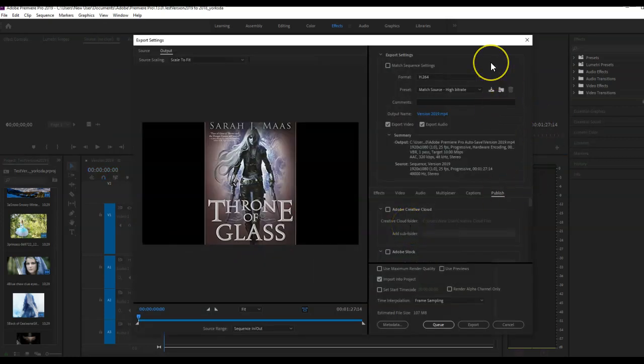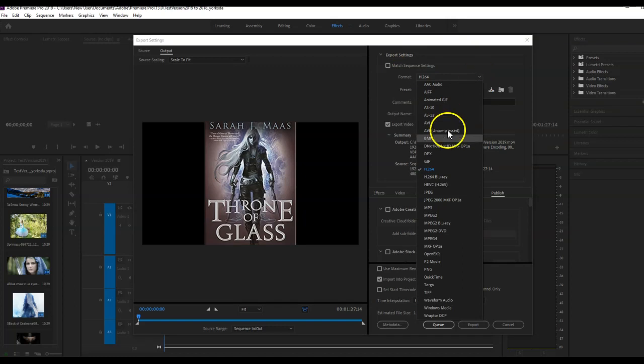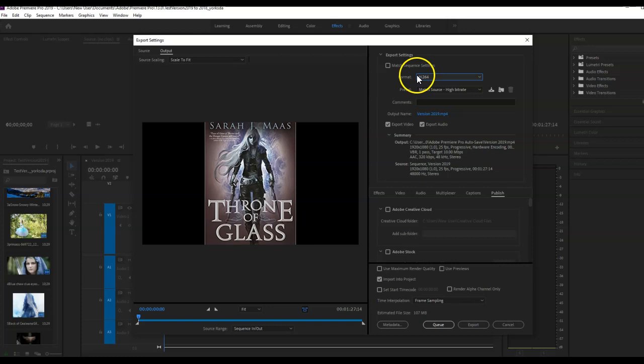and then at the very top, do not match sequence settings. I want you to click on this drop-down box for Format and choose H.264. You don't need to write a comment. The version or the output name, this is just what you want it called.